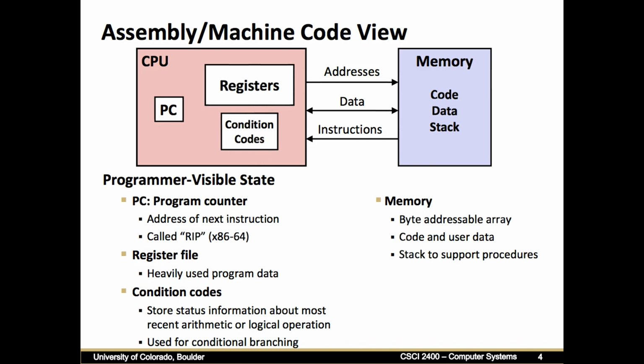Condition codes are related to the outcomes of operations. So we store status information about the most recent arithmetic operation or logical operation. So things that are stored in the condition codes are going to be things like, when I added the last two numbers together, were they even, or were they zero, or was there a carry out when I added that? And those are used for conditional operations like conditional branches and if then else statements.